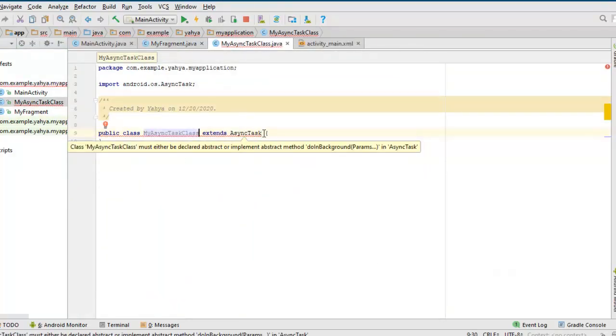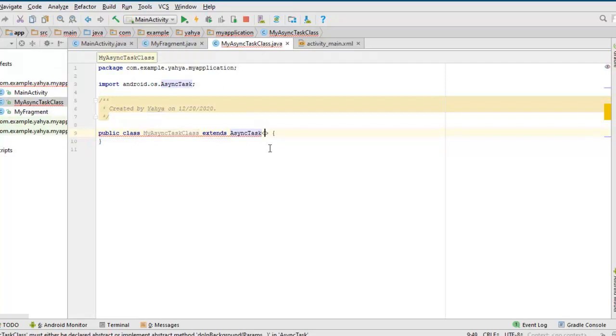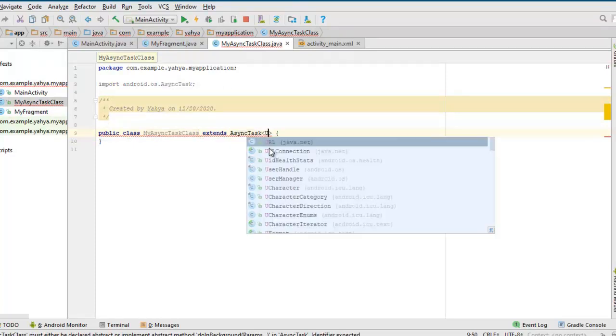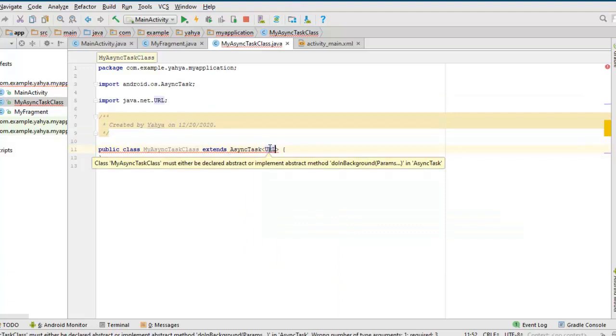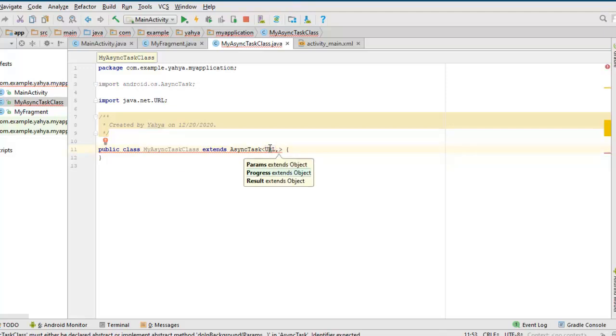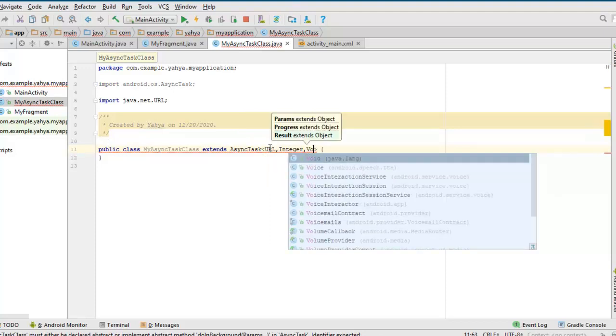As you can see, AsyncTask is a generic class, so it requires some parameters. The first parameter is the input. We are going to give a URL as input, I mean the link of those images, to the doInBackground method to download the image for us. And while the image is downloading, we need to get the percentage of how much of that image is downloaded, so we are going to get that in the form of an integer. And we don't want to get any output, okay?